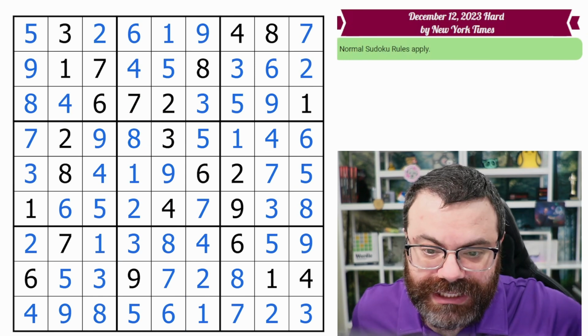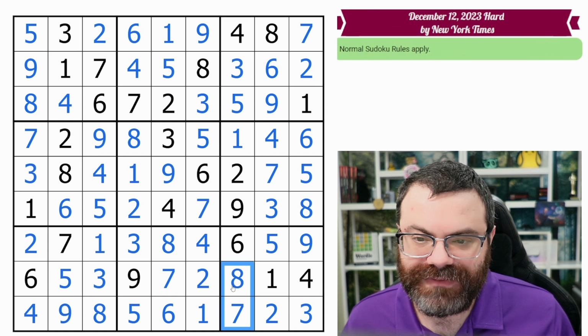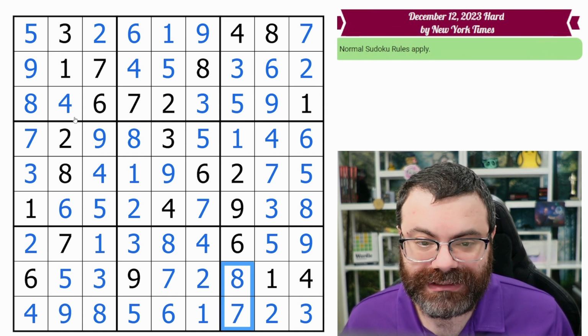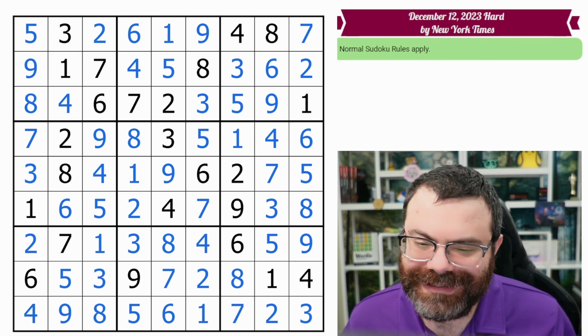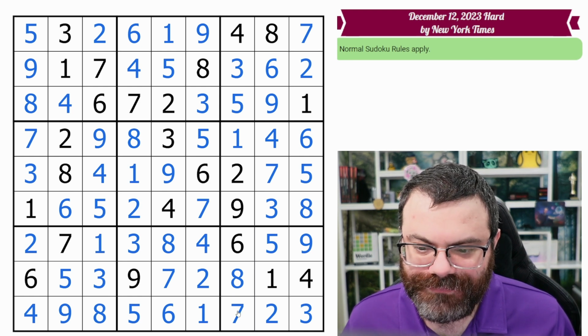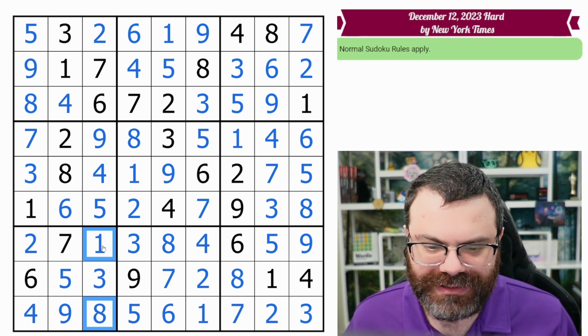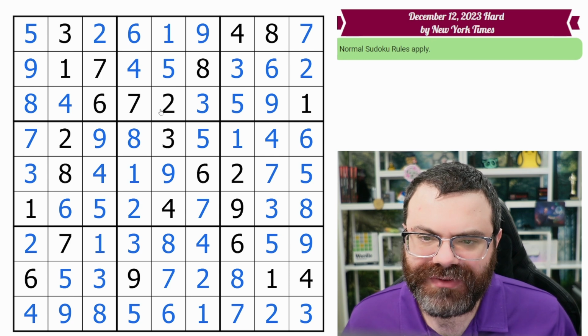All right, pretty straightforward today, actually. Some good hidden pairs that probably helped, like this 7, 8 here. I don't remember what the hidden pair we got first was. I'm sorry. I try to recap these, but sometimes I don't remember. I definitely remember this 7, 8 hidden, which seemed really useful. We ended up with a 1, 8 hidden here near the end of the solve, which was fun. But yeah, nothing super crazy going on here.